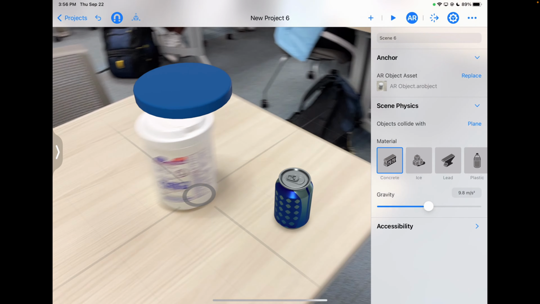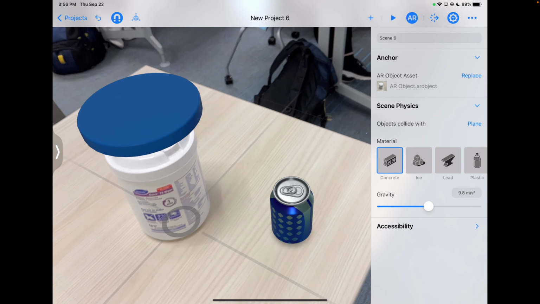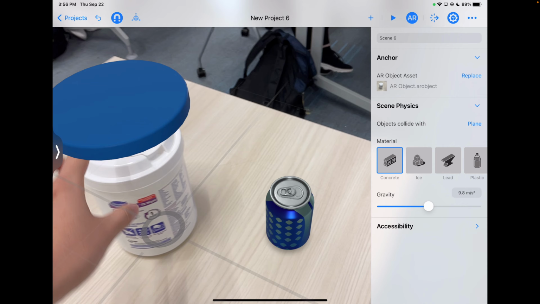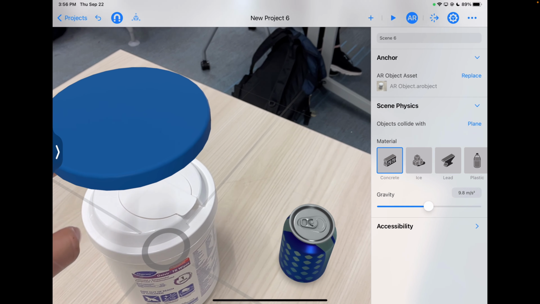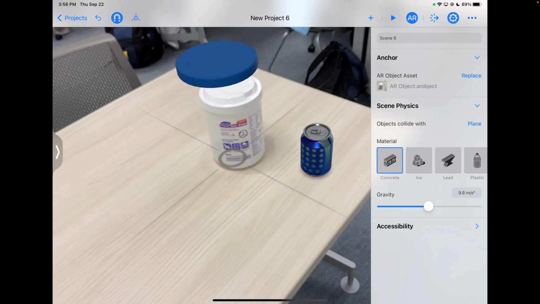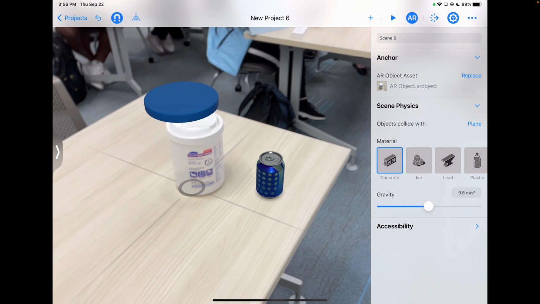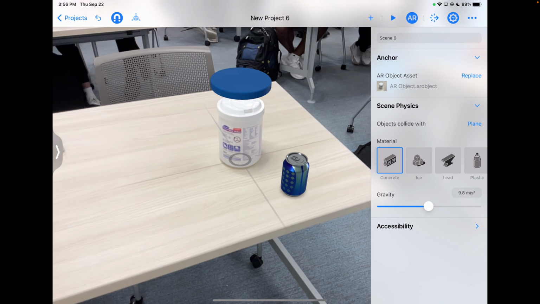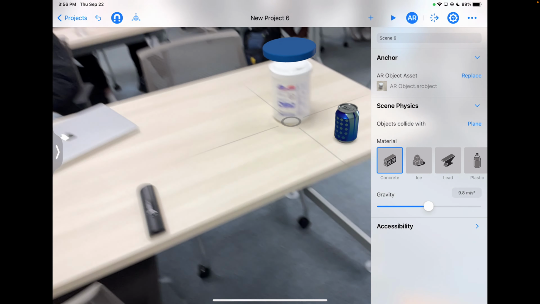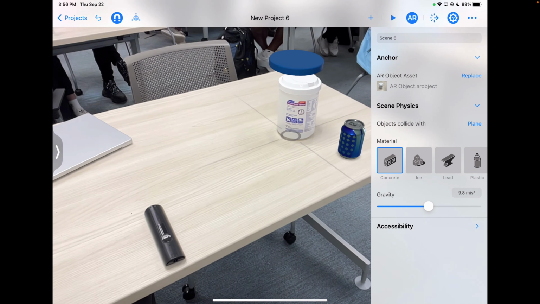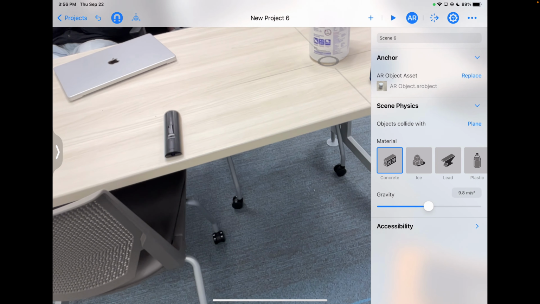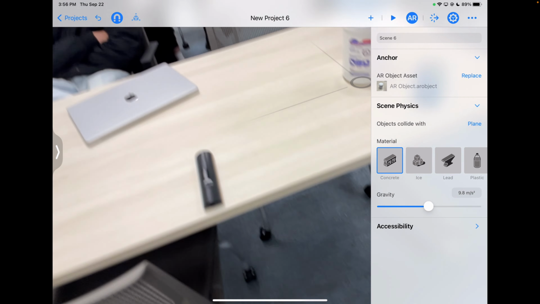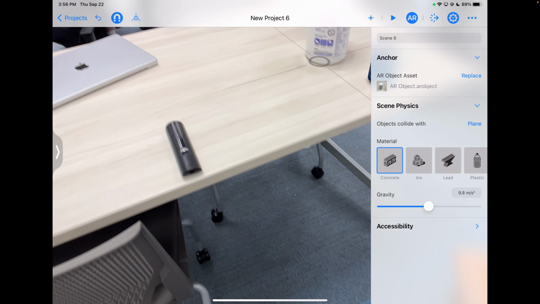But if I move it over here, you can see the can is right next to the sanitizing wipes, and it's got this thing on top. So this one is using Apple's own object scanning feature. They also have multiple different methods of scanning. There's a new one that came out last year at WWDC called photogrammetry.